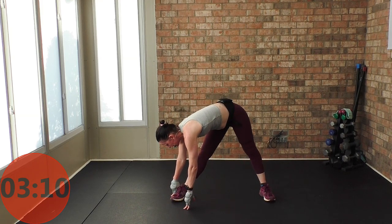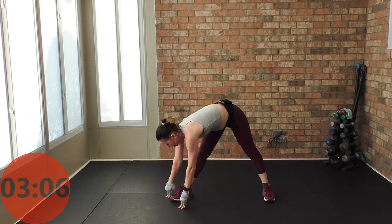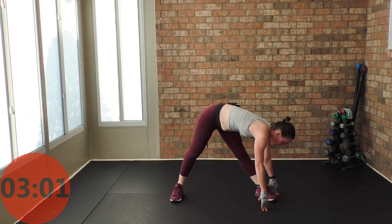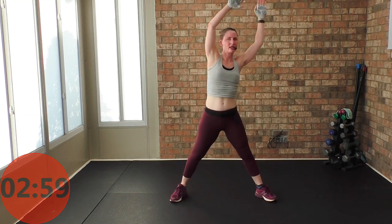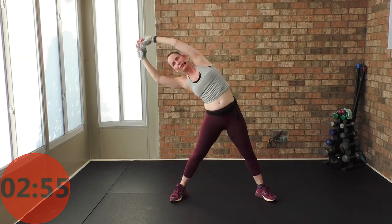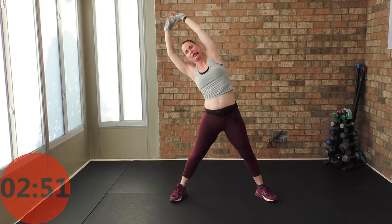Four, three. Drive it up. Now to the left. Hold it. Four, three, two. To the right. Four, three. Take it up. Reach, lift. Reach, lift. Reach, lift. Chest expansion.